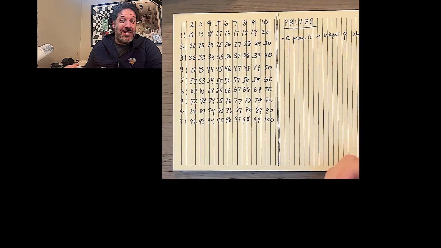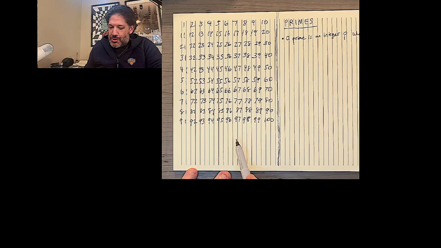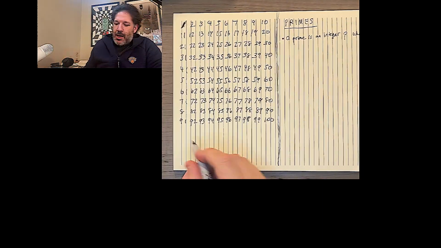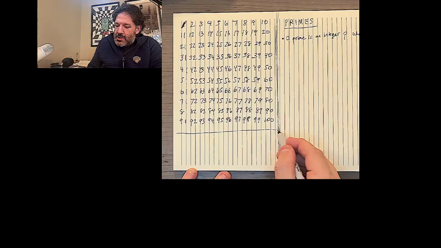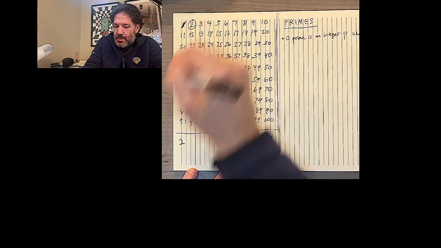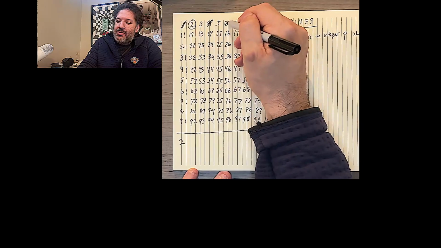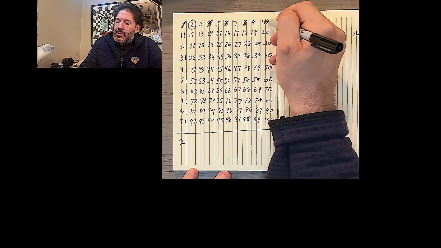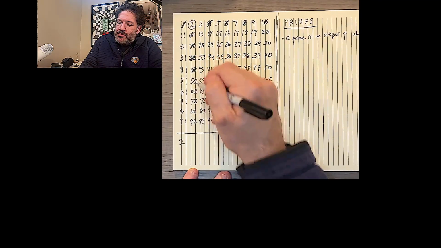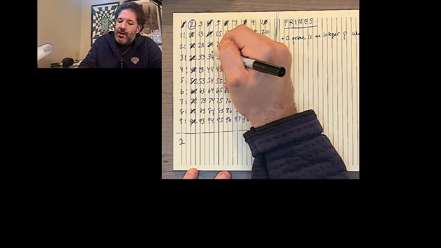Now, the sieve of Eratosthenes. So we take all the numbers 1 to 100. Now, 1 is not prime, so we don't worry about that. Okay. Now, I'm going to start writing down numbers that I know are prime. So 2. I know 2 is prime, so I will circle 2. And now what I'm going to do is cross off every multiple of 2, because every multiple of 2 is not prime. So boop, boop, boop. I'm going to just cross off every multiple of 2. Hope I don't make a mistake and have to do this whole thing over again.